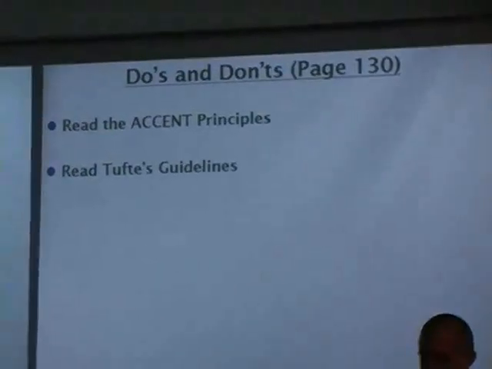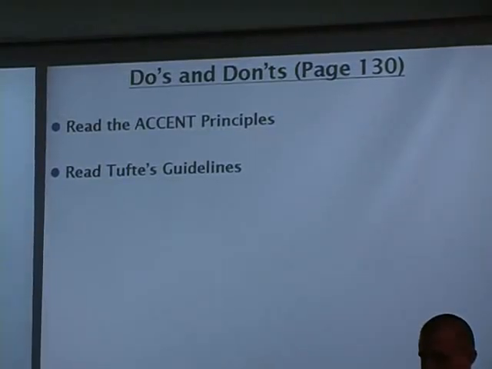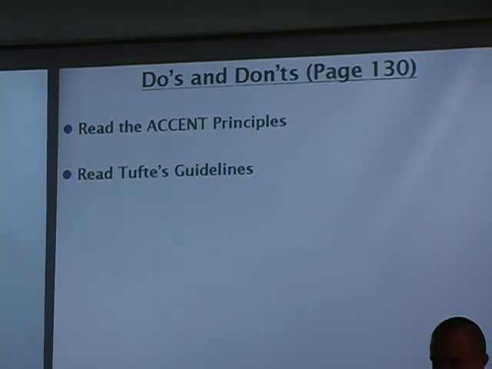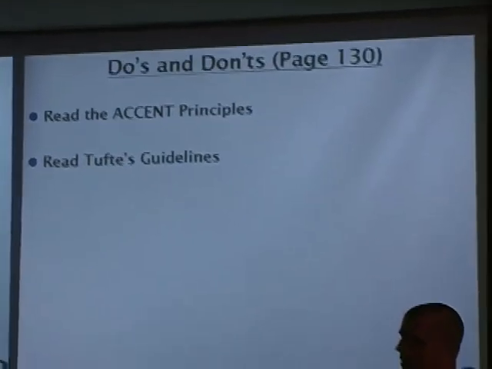So in the book, they have these ACCENT principles, which is a little obnoxious because ACCENT is an acronym, but they also mention Tufte's guidelines, and he has some good guidelines in there. I won't take the time to read through them, but you should take a peek on page 130 in the text. He has some good rules for presenting data, because the main thing is, the presentation of the data is meant to take something that's complex and simplify it and convey as much information as possible with as little ink and as little confusion as possible. And I think, wasn't Tufte the one that talked about the ink to information ratio? Yeah, so it's the most information with the smallest amount of ink.